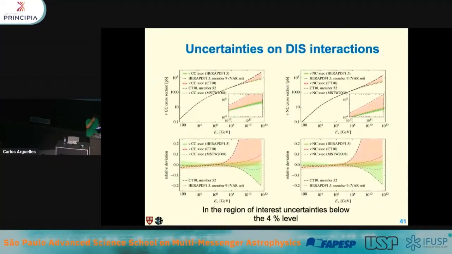Those parton distribution functions are really well known because they are measured in experiments that measure electron-proton collisions. When you measure electron-proton collisions, you can also obtain the same distribution of parton momenta in the protons. And so you can see here more or less the errors that we expect. In the regions of tens of TeV, the error on the cross-section is more or less at the level of 4%. Depends on who you ask, for a little more. So it's relatively well known.